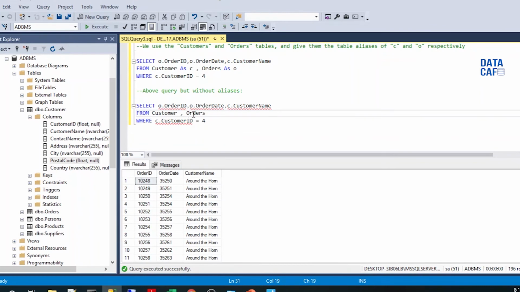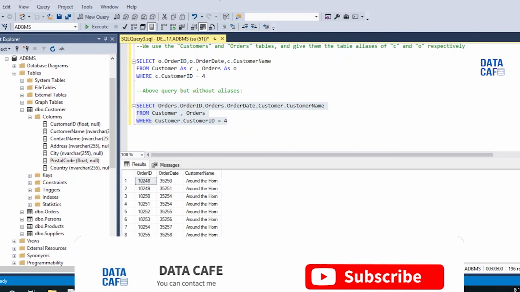Then we copy the table names here, and for C also we mention the exact table name. Now you can see the same output is retrieved with this select query without using aliases. Hope you are clear with SQL aliases for tables as well as for columns.